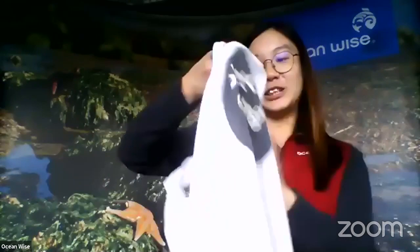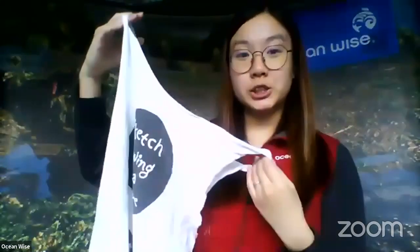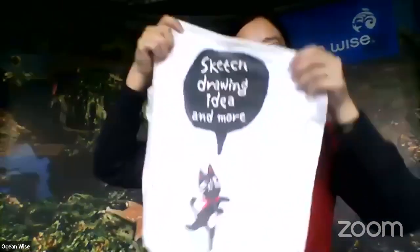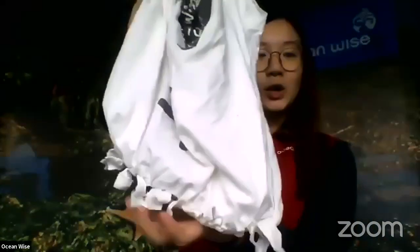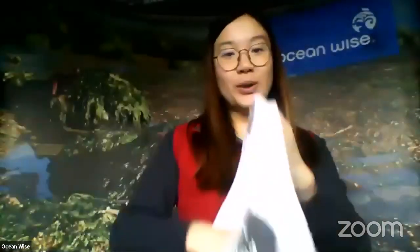And during this stay-home period, of course I stay home sometimes as well. So I've made myself a reusable bag here. It's actually made from your old t-shirt. So I just grabbed one of my old t-shirts and I cut the collar, cut the sleeves off, and then I cut the bottom of the t-shirt into strips like this. And then I tie it together. So after that, you will get a nice bag with your own beautiful pattern. Mine is with the cats in it. And I will put all my things inside. And this is my shopping bag and grocery bag every day.